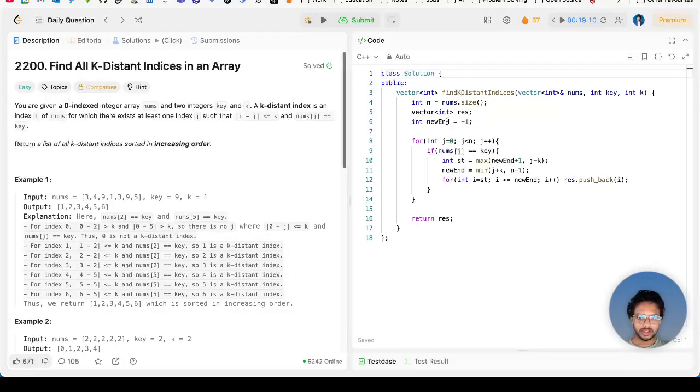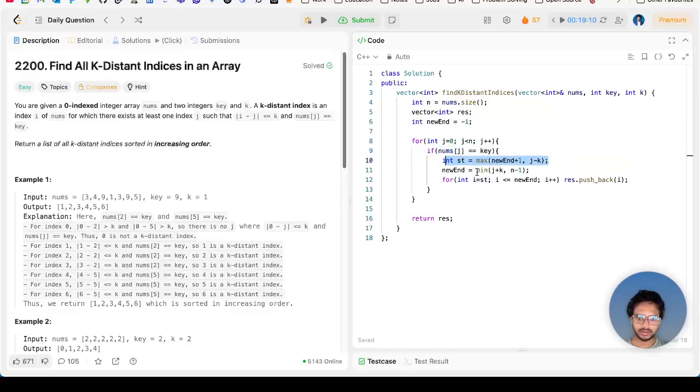And if I do the code here, I already did. First, I took the size, then I took a vector. I initialize the new array with -1, then I run a loop. Each time I find the j value which is equal to k, I start from maximum of newEnd plus 1 or j minus k.